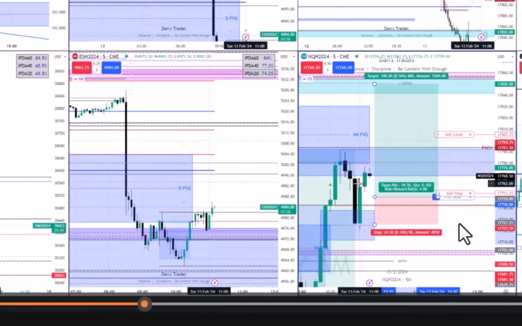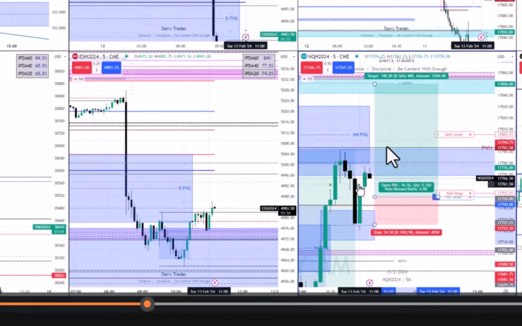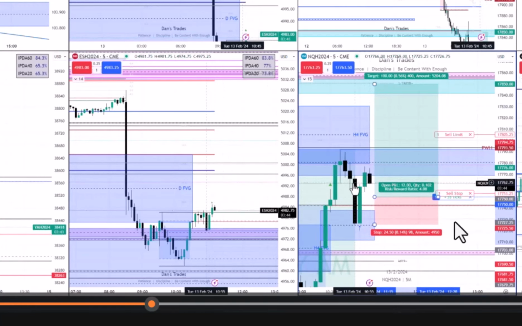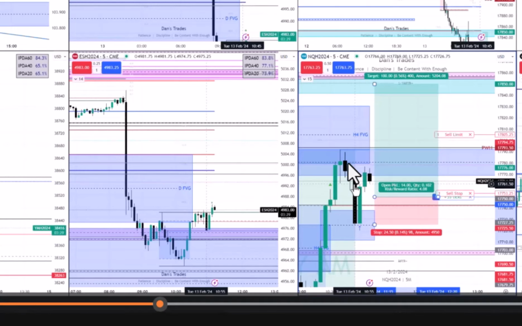And this is going to be an example of what not to do. Good example would be, so that's a 4-hour fair value gap. That price came up into, respected, filled it in all the way, closed back down. Now we're hitting it a second time, and it actually does react off of it. Price is going to come back down. So great exit target. I could have used that. That is a higher time frame PD array, being on the 4-hour. But price has already been up to it once and back down, so I would prefer just to leave in my direction, but it doesn't matter what I want.